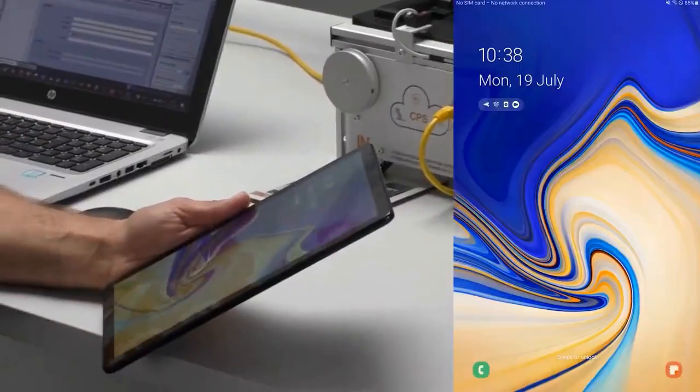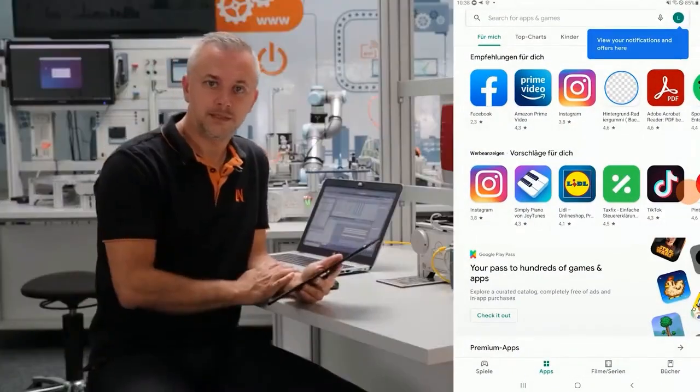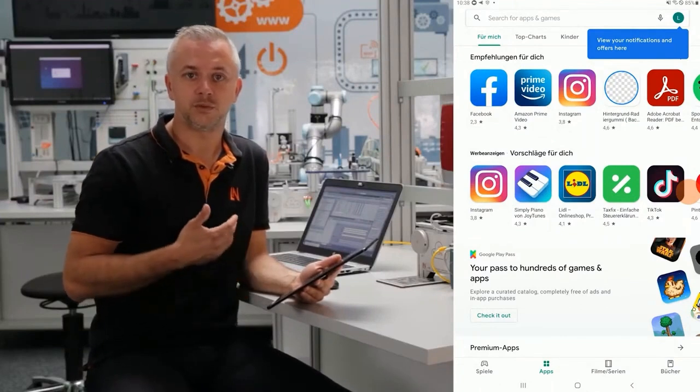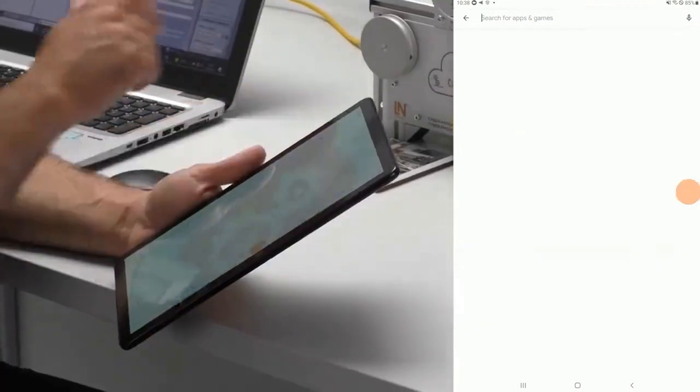In order to achieve this, I open the Play Store application on my device and then search for, locate, and install the IMS Factory app.